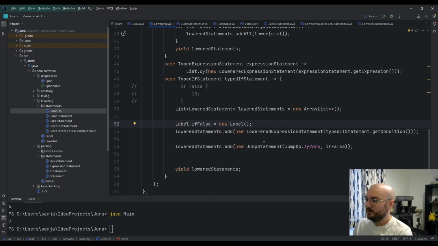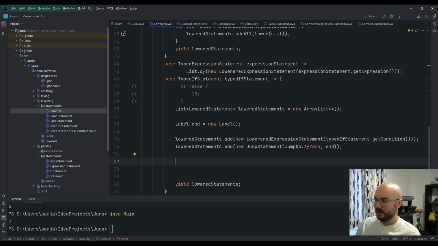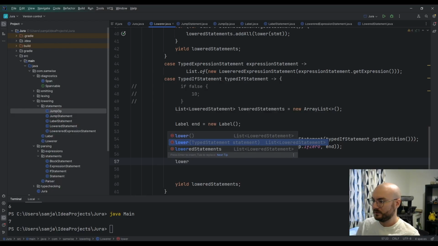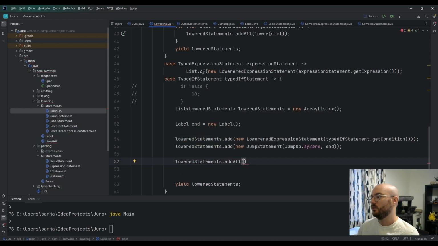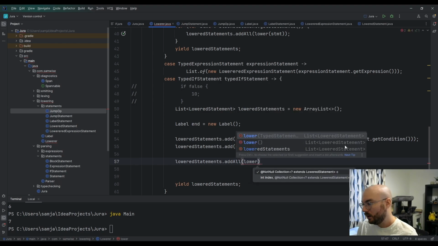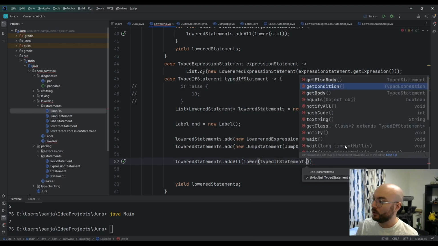So we have lowered the condition. We say if it is 0, we jump to this label. And in fact, let's just call this end for now. If it's false, we jump to the end. Then we say lowered statements add all, lower the if statement's body.